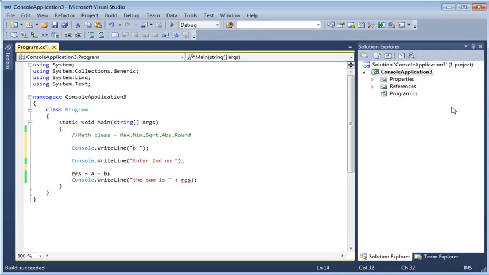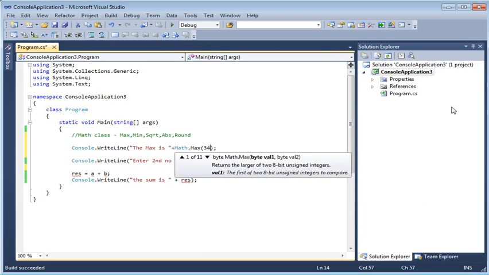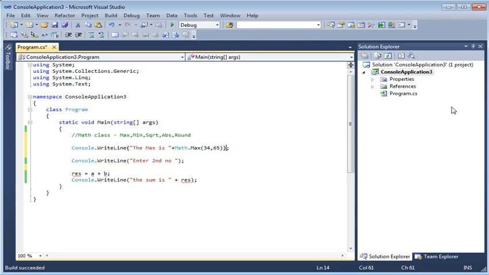Here the max is, I'm using here Math dot Max of number. So I can specify here the numbers. Fine, I can specify the numbers here. So it will simply print the maximum value within these two numbers.